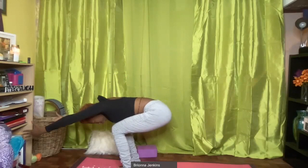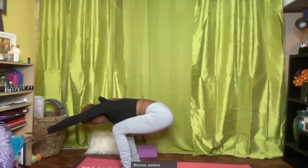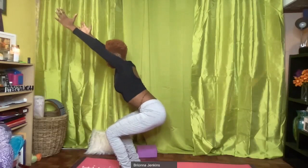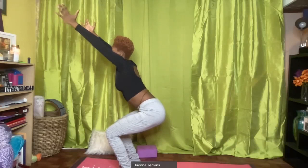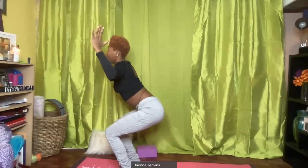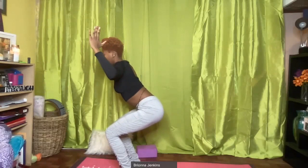Inhale, the arms nice and straight, as if you were going to shake somebody's hand in front of you as they border your ears. Inhale, come up to your Utkatasana chair pose. Squeeze those glutes, engage that core. Option to cactus out the arms. 3 more full breaths. Inhale, create space through the side bodies.